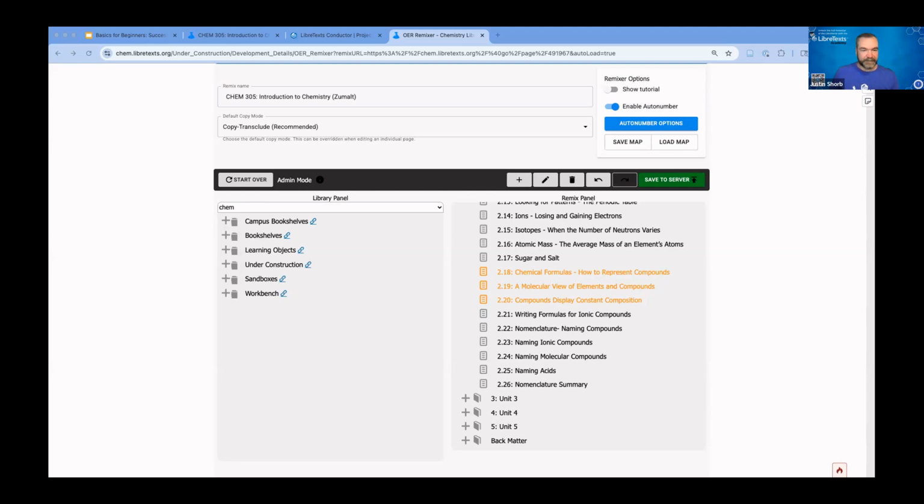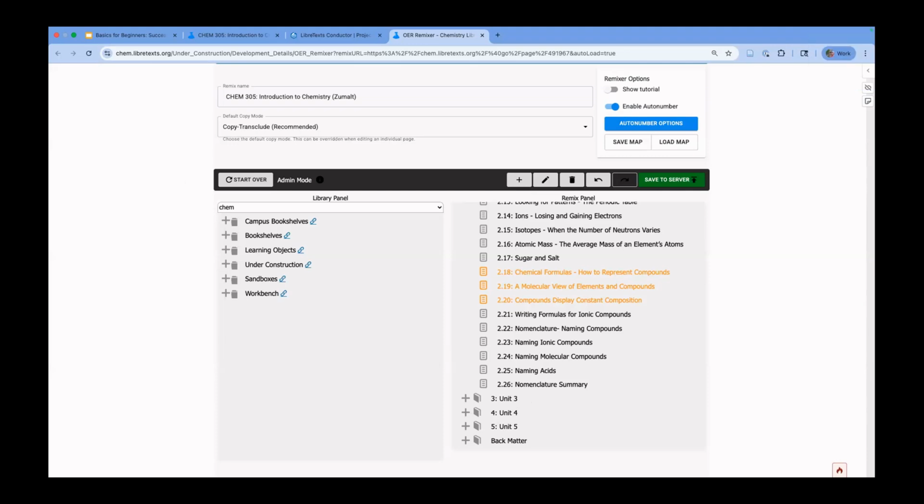Great. That is I think the most common question we get: how long does it take to learn this? Because it looks different than what I've seen before. But we wanted to share at least one story of how it really doesn't take that long once you get the hang of it. And you just saw me drag and drop that renumbered everything with auto numbering. It'll renumber all your sections, and it lets you put things into whatever categories you want. So if you want to put all your pages in unit 3 for exam 3 in one spot, that's an easy way to help students lower the cognitive load of what's covered on what exam and which sections they do not need to worry about.